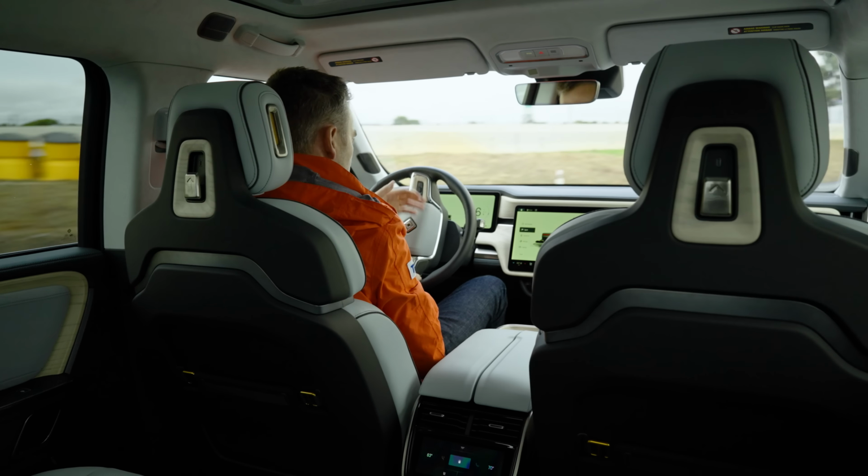Okay, I'm going to mess with it now. We're going to turn the ride quality into soft. I'm going to put it into all-purpose. I'm going to turn the regen to medium from the max that it was on before. I'm going to put the stability back on. Okay, so this is pretty much default road mode. I'm having more fun in this than I thought I would. A lot of these EVs are really good at going fast in a straight line, and much less good at going around corners. But you can tell this has been set up by enthusiasts, people who really know what they're doing, and I think they went out of their way not just to build a truck, but to build a really engaging on-road vehicle.